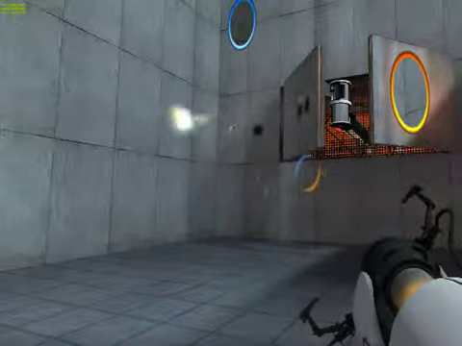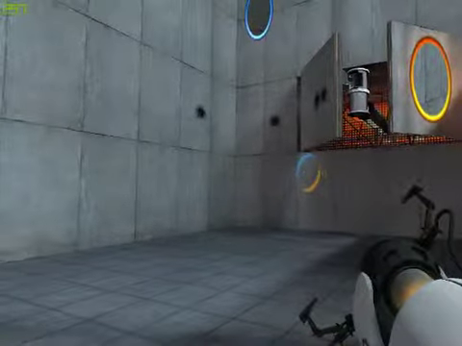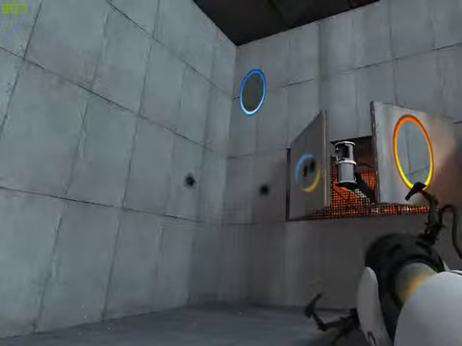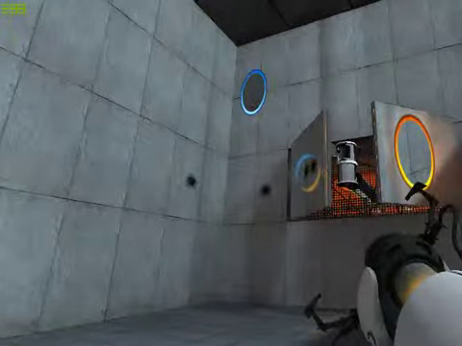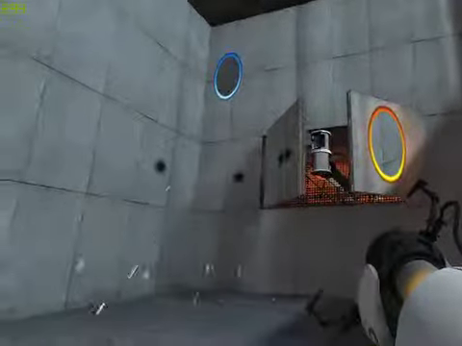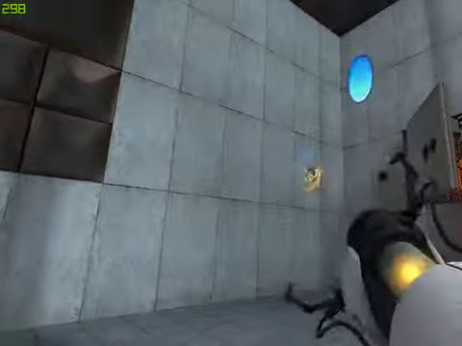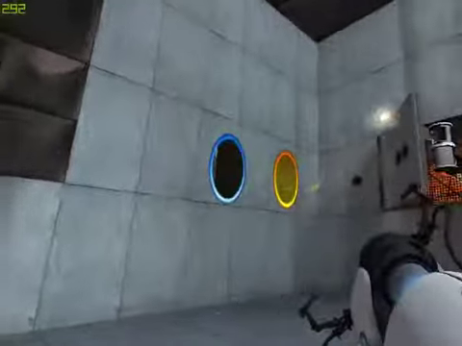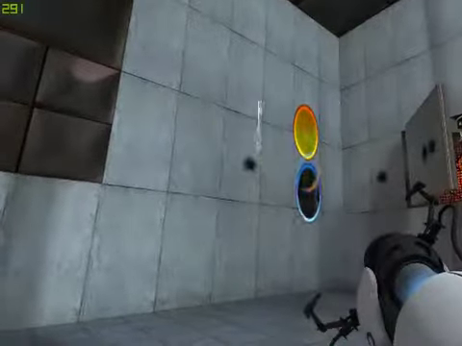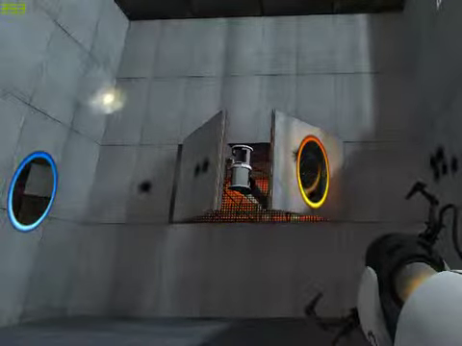Place one where the ball hits the wall after bouncing off the panel, and another one exactly in the same place, but on the other wall. Okay, I gotta read that again. It always takes me forever. I'm bad at puzzles. Place one where the ball hits the wall. Okay, so just, I guess, any one. Let's do the blue one. And then... Okay, that might work, thank you.